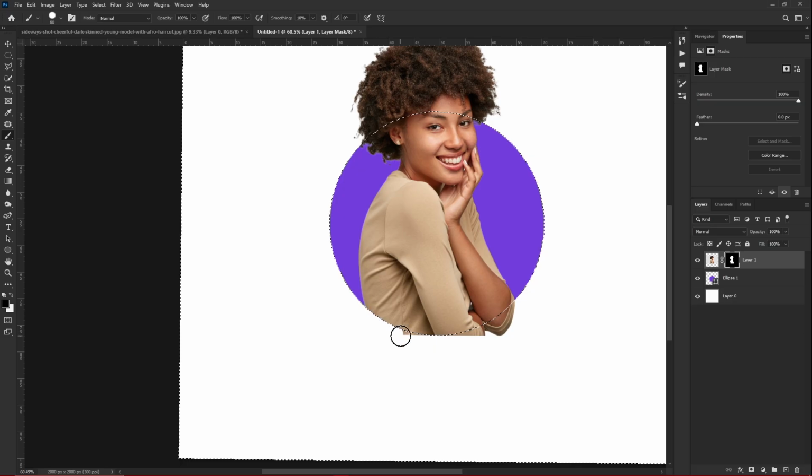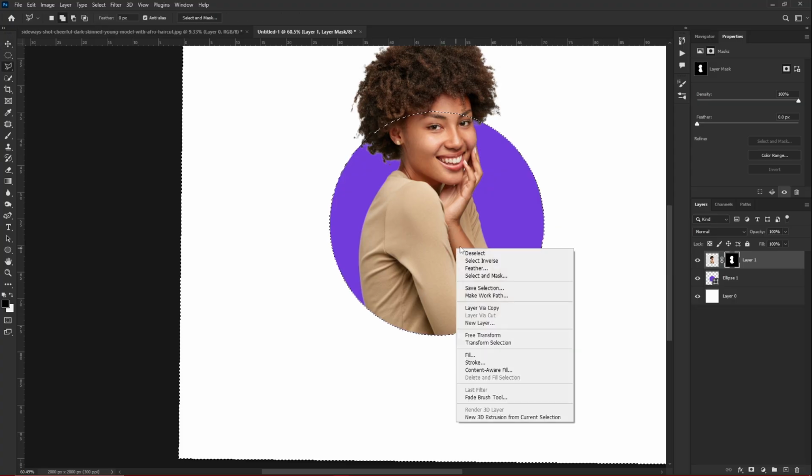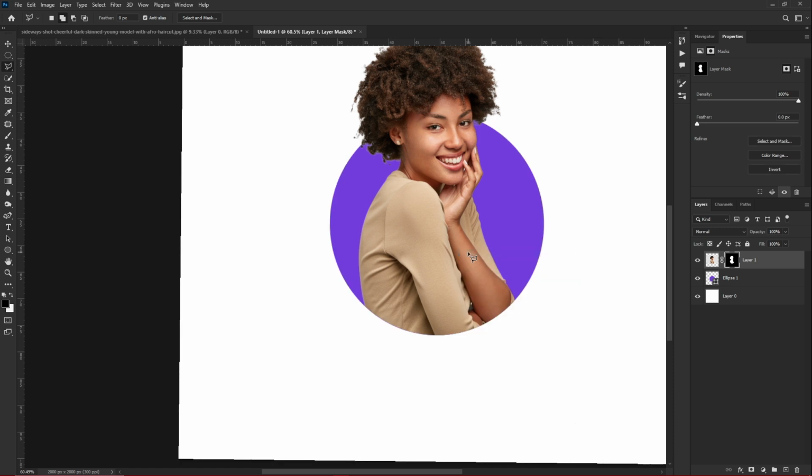So now we could just go in and with our black brush, just remove this, you see? And just like that, remember to deselect. So select a selection tool. Also, you could use the lasso tool, which is L on your keyboard, or the quick selection tool, which is W on your keyboard. Right click and select deselect, or you can use the shortcut Control D.